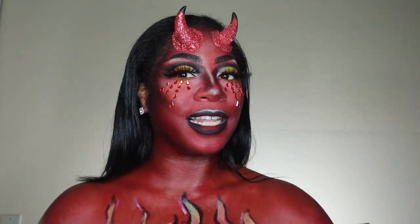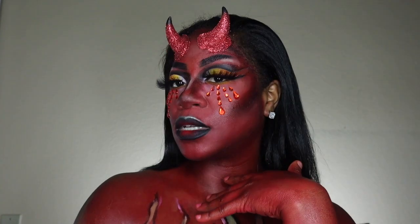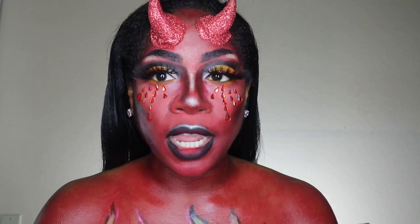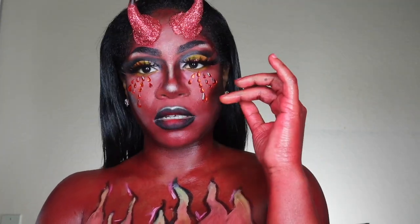Alright, so we just gonna jump right into this. We're gonna call this a glam devil, or a sad devil. So super, super duper easy look. When I say easy, I mean easy. If you know how to do a cut crease, you there. Look at this. Look at my chest area.